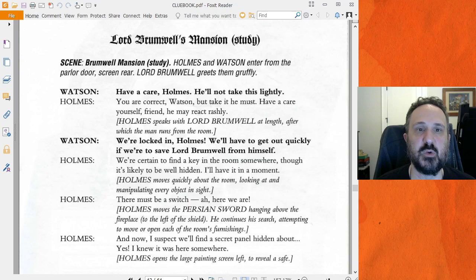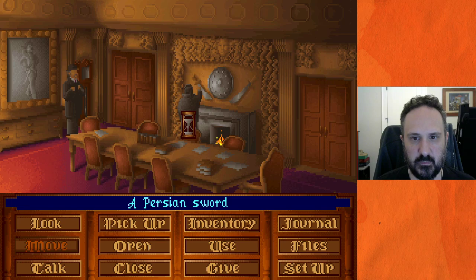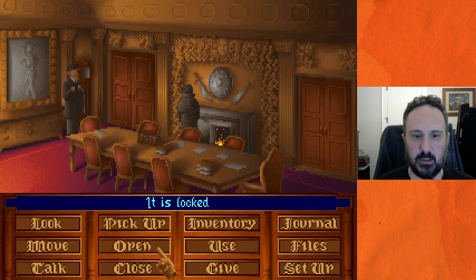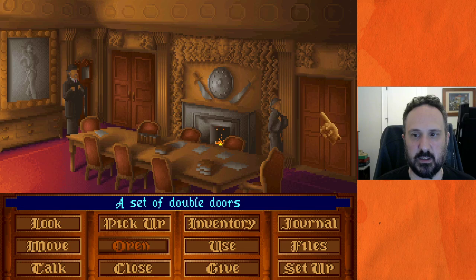I have to move the Persian sword. That's weird. Hard to click. I guess that's open. These double doors? Do I have to move both Persian swords? I want to open the door. Wait, no, seriously, I heard a click.